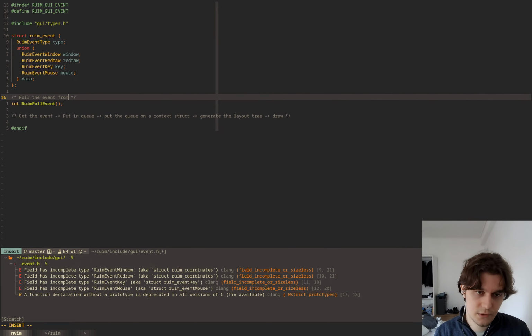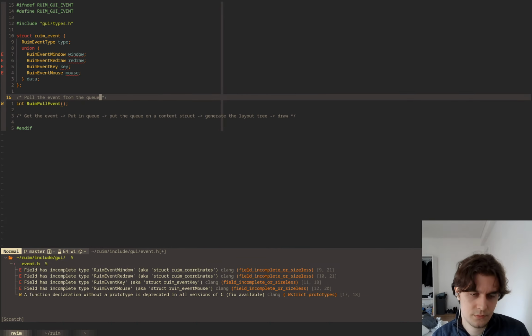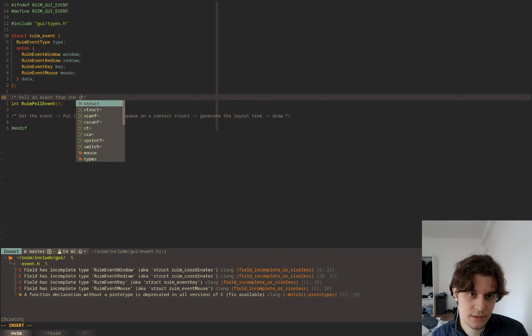Pull the event from the queue. I think this is going to be the top level API. So pull an event from the system.